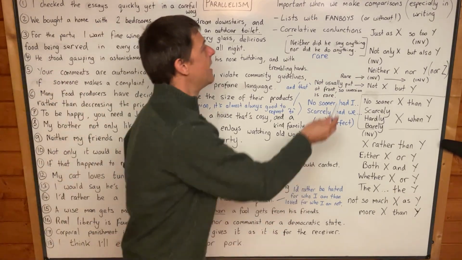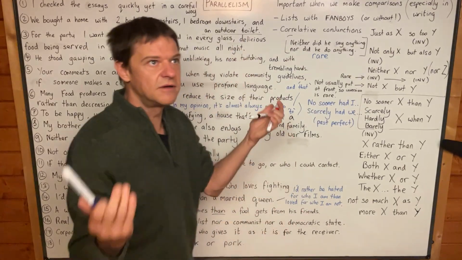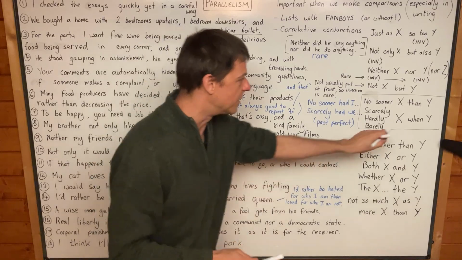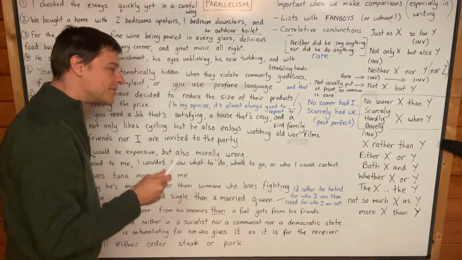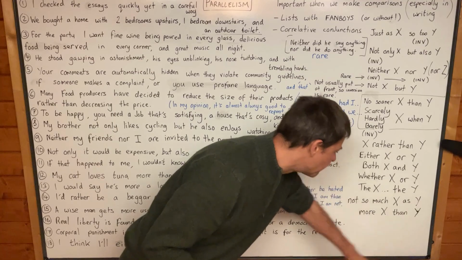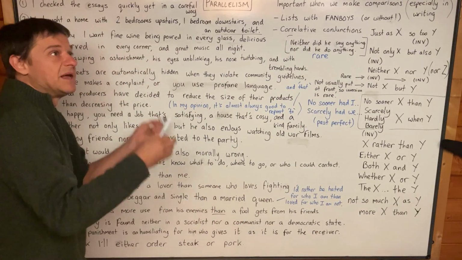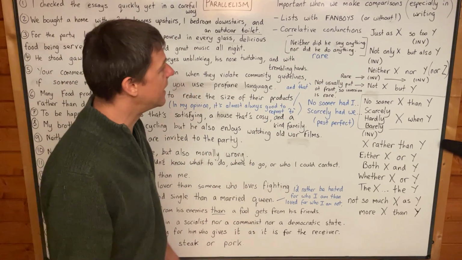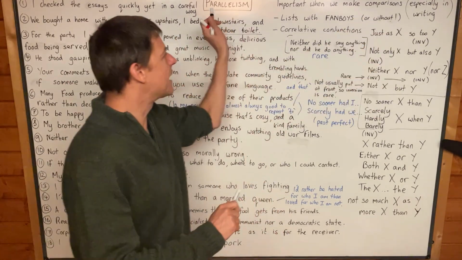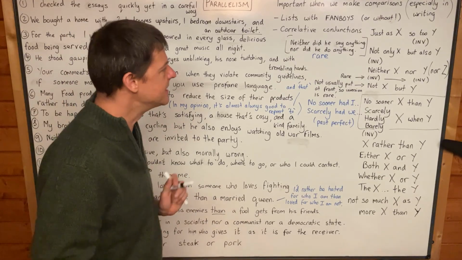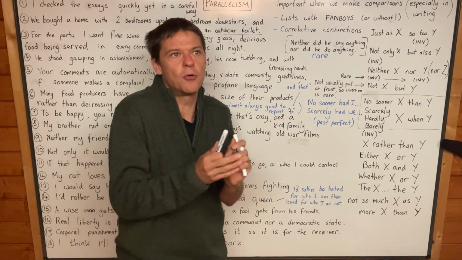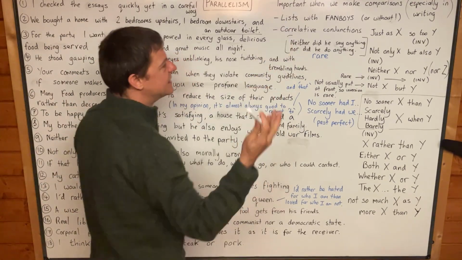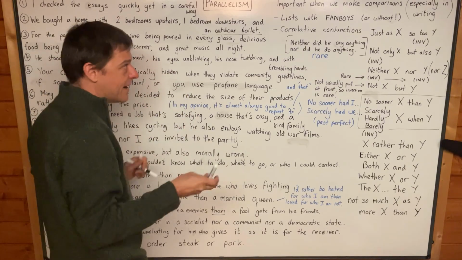That's the idea. Yeah. And anytime you make a comparison, you know, you don't only make comparisons with lists, you also make comparisons with the word than. And so anytime you have the word than, more X than Y, you are making a comparison, bigger than, smaller than, yeah, or as big as, as small as. They're comparisons, and so parallel structure is very important there too. And this means that parallel structure is important in most sentences. That's what it means, because most sentences have a list of two things at least, you know, somewhere.